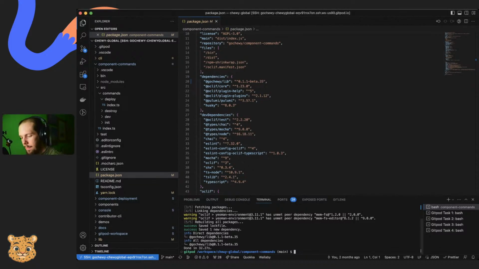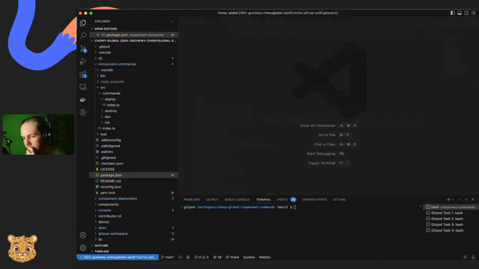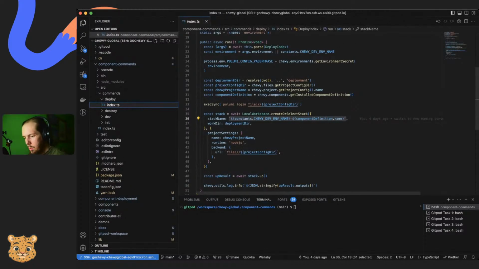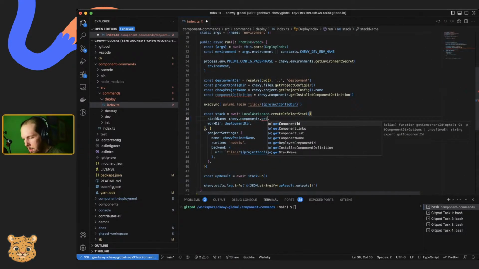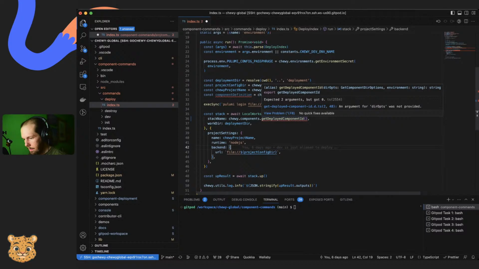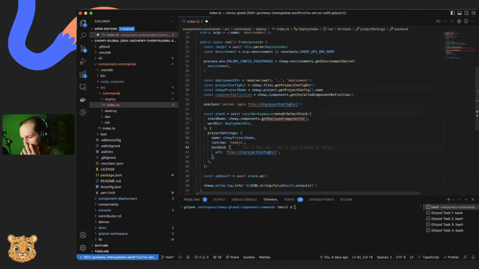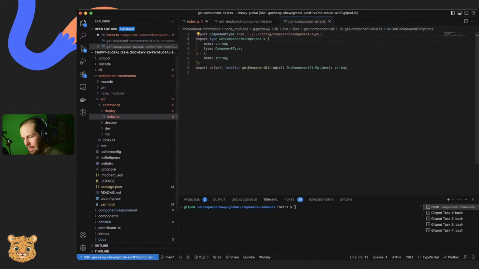Alrighty. So we've upgraded. And now in here, we should be able to say Chewy.components.get deployed component ID.